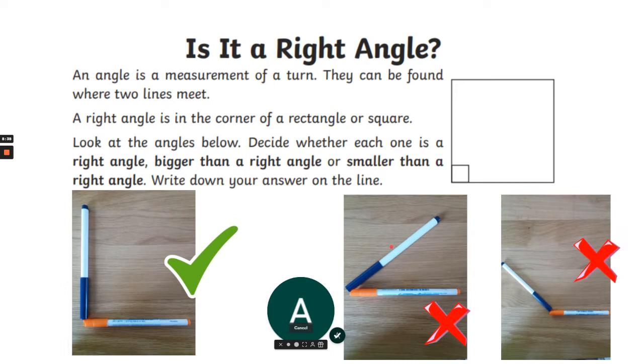Can you see why they are not? Have a think about why they are not right angles. Okay, so this one's quite pointy, and this one, I always think of it, if an angle is a turn, I need to imagine almost opening up like a book. Okay, so those are the edges of my book. This has opened past the point of 90 degrees. 90 degrees would be up here, so that's a right angle. We'll come on to degrees. So it's gone past a right angle, so it's bigger than a right angle.